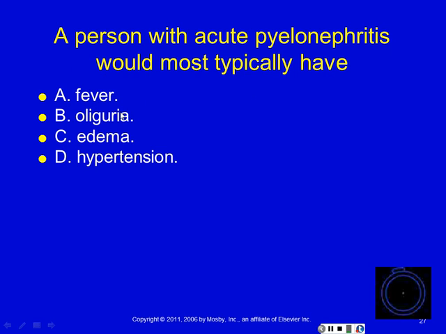Oliguria just means a low urine output, which you're going to see in end-stage renal failure. Edema, you're going to see in nephrosis or nephritis, because if you're losing a lot of protein in your urine, you start to swell up. The whole body does. Hypertension is often associated with kidney disease, but pyelonephritis very much acts like an infection. The kidney is still working just fine, so you don't see effects in kidney function. You see that the kidney is inflamed and irritated, so you have fever and pain.